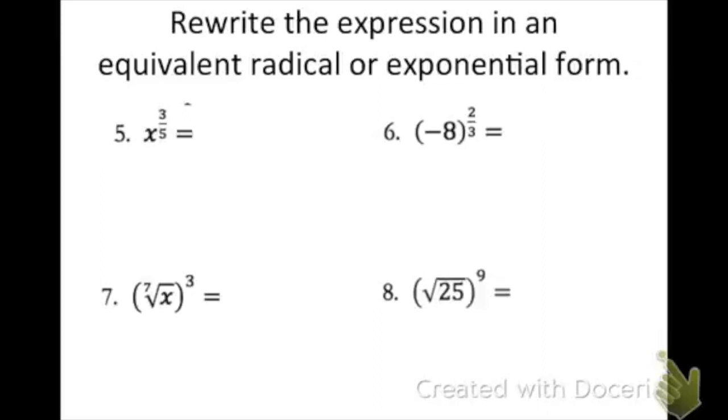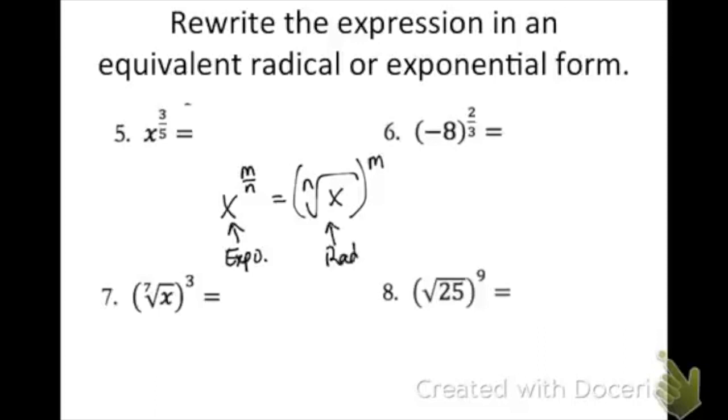So, in the definition that we had to begin with, you may want to go up there and label it. I believe I forgot to do this, but we have an exponential form and a radical form. This one is your exponential form, so go back up and label that for me, and this one is your radical form. It's kind of obvious because the exponential form has m and n in the exponent, and the radical form has a radical.